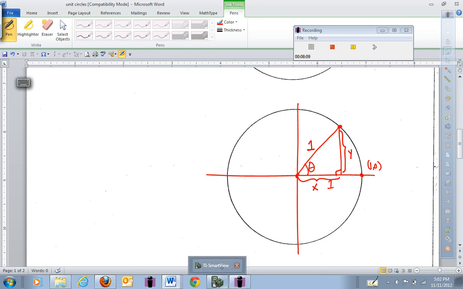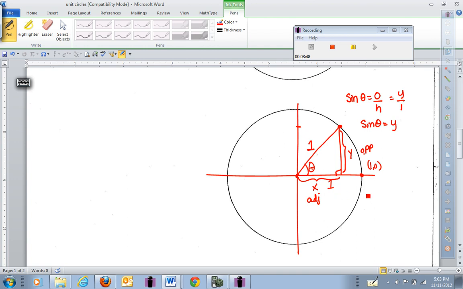Okay, if I'm looking at solving back with SOHCAHTOA, then I would be saying that from this reference angle right here, this is my opposite and this is my adjacent, isn't it? That's my opposite and that's my adjacent. So I could say that the sine of theta is opposite over hypotenuse, isn't it? Okay, well this is theta. The opposite would be the y over 1, wouldn't it? Y over 1. So the sine of theta is equal to my y amount, which should make sense because that's how high up I'm going to go on the y, isn't it?